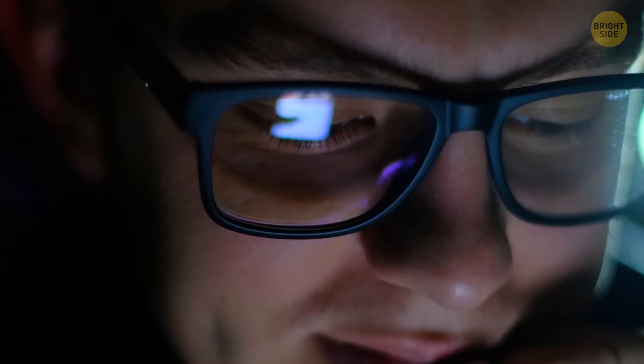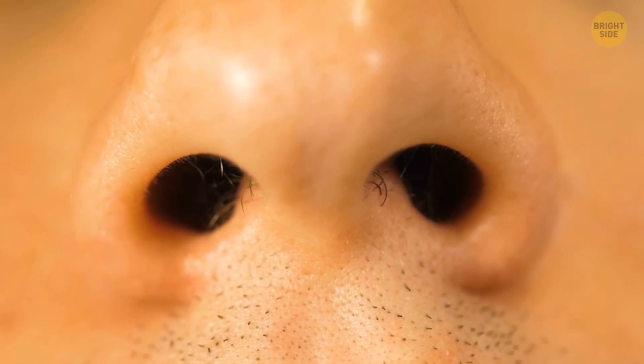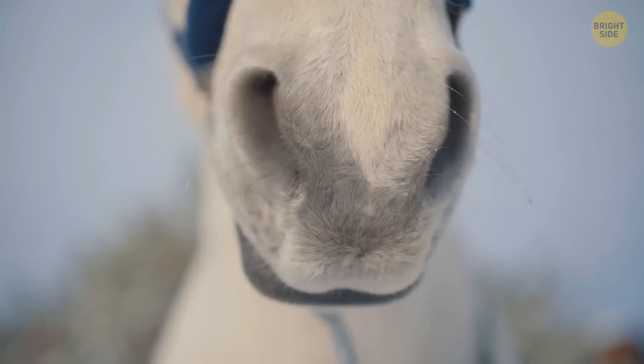Here's another little experiment you can safely try at home: check which one of your nostrils is your favorite, even though you probably didn't even know you had one. Stand in front of a mirror, breathe out through your nose, and watch how the fog forms. There will be two marks on the mirror, but for most people, one's gonna be bigger. That's because we usually breathe more from one nostril at a time. Some doctors say that about 75% of our breath comes from one single nostril. It also switches sides during the day, in a process called the nasal cycle.